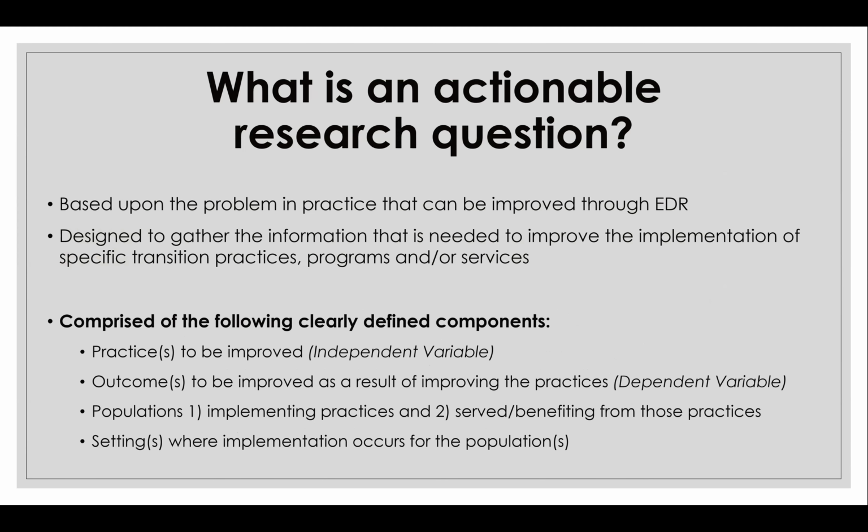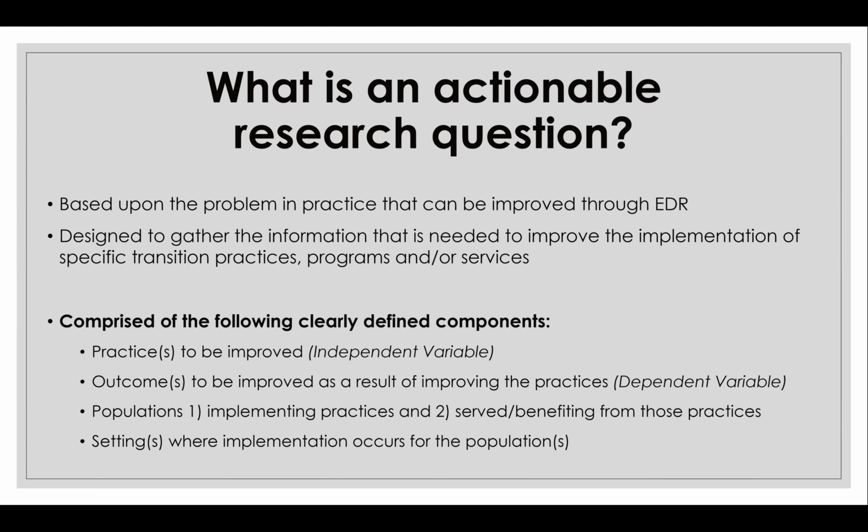So what is an actionable research question? It's based upon the problem in practice that can be improved through education design research, which is the methodology we're using this semester. It's designed to gather information that is needed to improve the implementation of specific practices, programs, and services related to your problem in practice. And it's comprised of the following clearly defined components. So it has your independent variable, which is the practice to be improved. So the practice, program, or service to be improved.